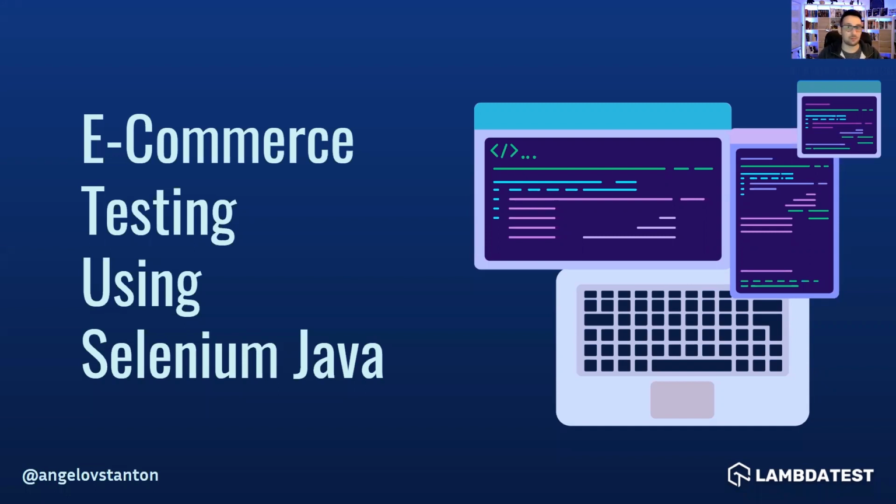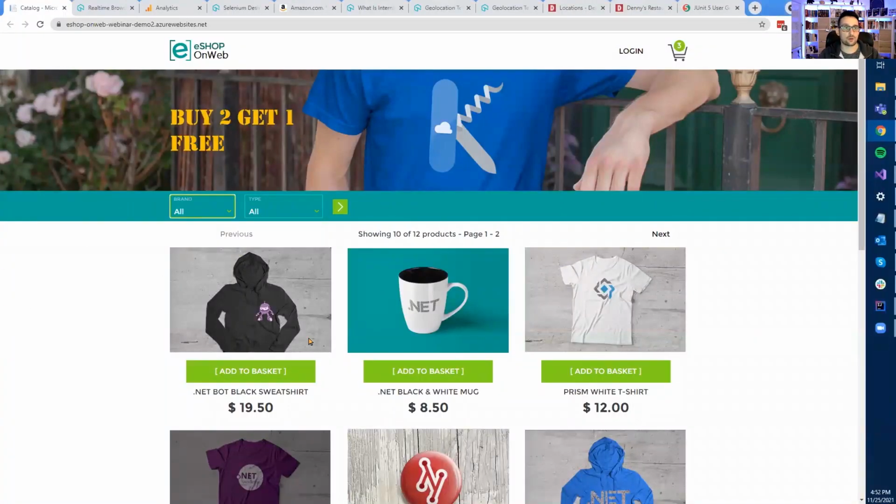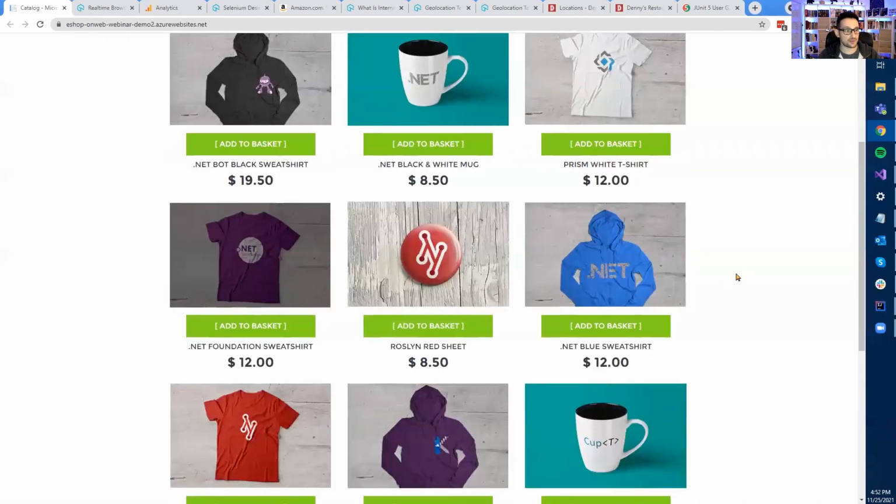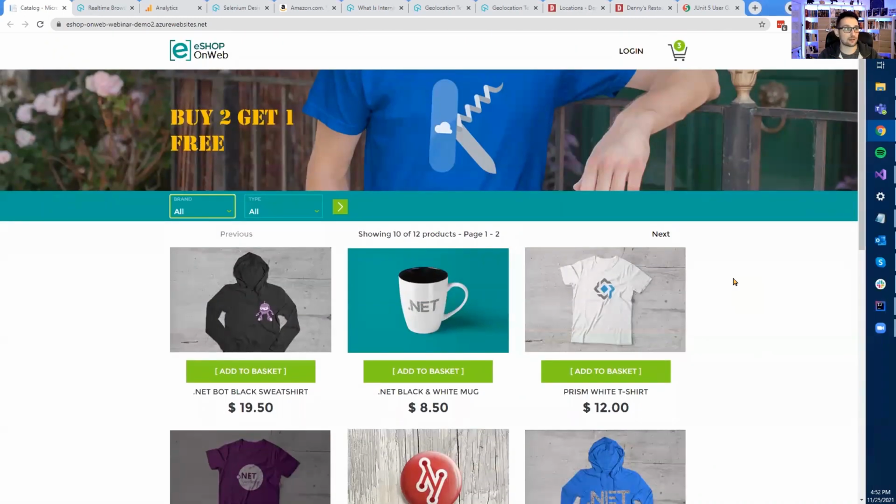And let's begin. Why e-commerce testing, and what is actually e-commerce testing? E-commerce testing is everything in the retailing sector. Actually, we are going to automate this website here. It's like a shopping cart.